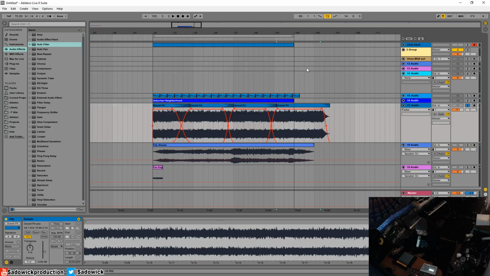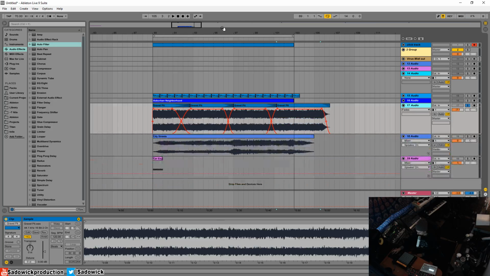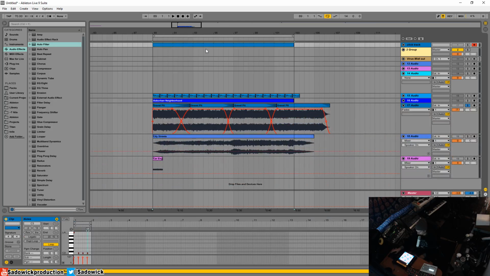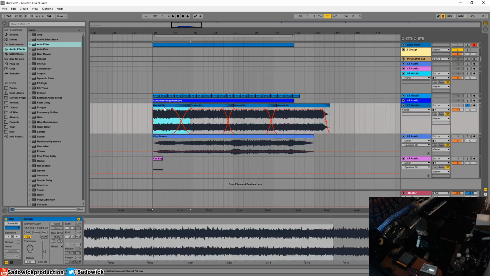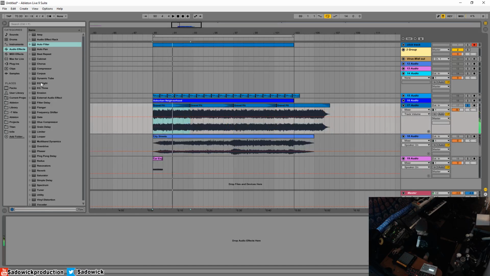This loop region represents my, I guess you'd call it my 30 seconds of ambience, and then it's going to loop. And in another video, I'm going to show you how to set up perfect loops within Ableton. So we have our gravel pit here. I'm going to EQ that a bit.